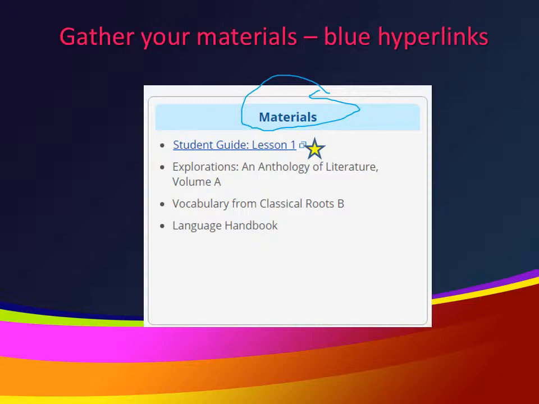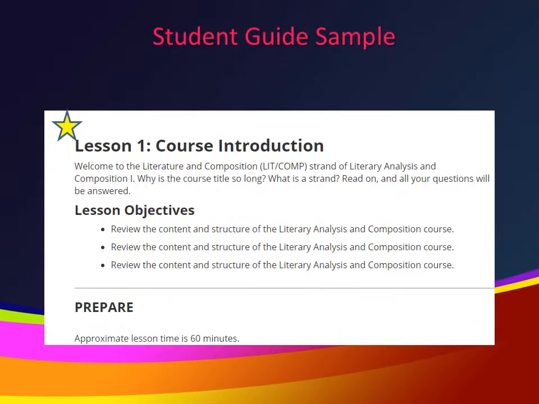Now this first one with the star next to it, and you'll notice that it's blue and it's hyperlinked as evidenced by the line underneath it, is actually the student guide for lesson 1. You can click on that and it'll open up in another screen for you a printable version of this guide. You may print it out, or you could just follow along on another sheet of paper if you don't have a printer. And if you're lucky enough to have a student guide that was sent along with your materials, well then you've already got that and you don't need to print or write it down. You can write on the guide itself. All right, so this is just an example of one of the student guide pages and how it looks.